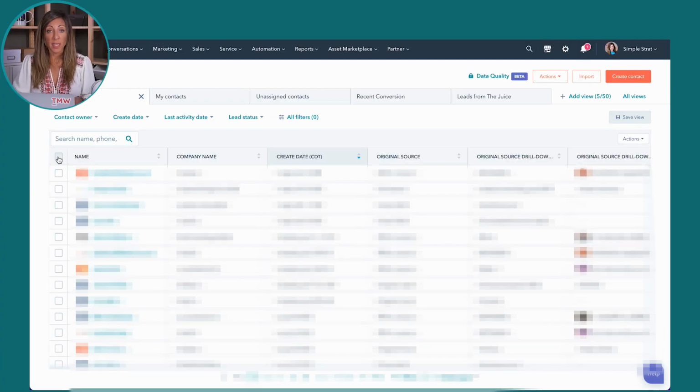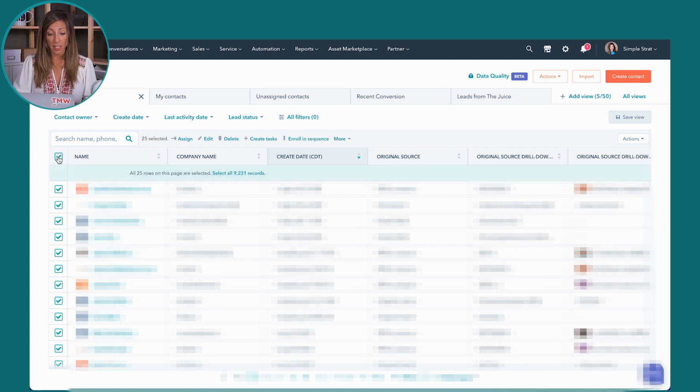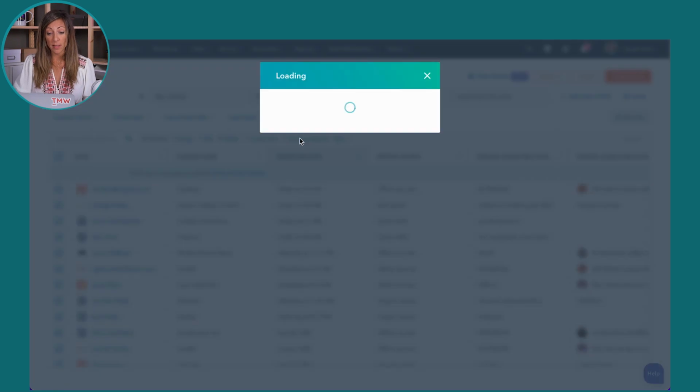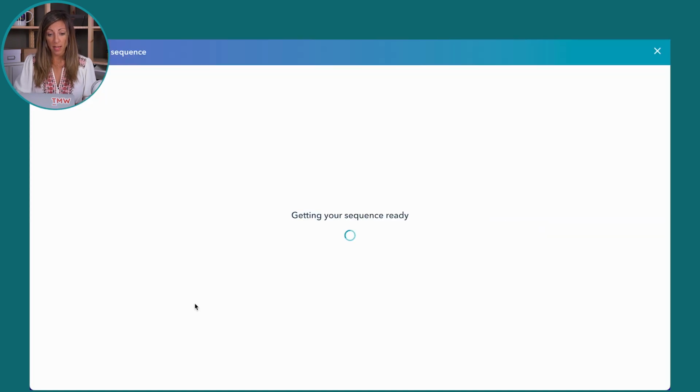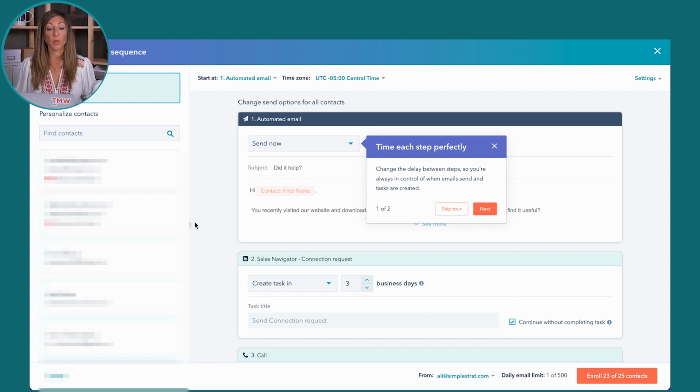So I can actually enroll everybody here in this contact screen if I just click on this box and select everybody in the screen, and I can click Enroll in Sequence, select what sequence I want, and then it will show you we're getting ready to enroll all of these people in that sequence, and we'll go through this one by one just to make sure that they're all ready to go, or I can choose to enroll 23 of 25 contacts. There must be an issue with one of them that I have to figure out first. So again, easy peasy, makes it really simple, and you can get started today.